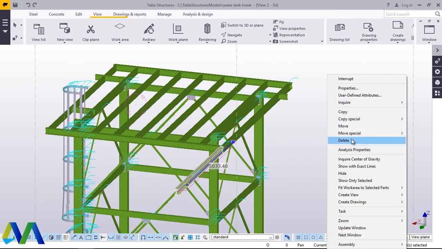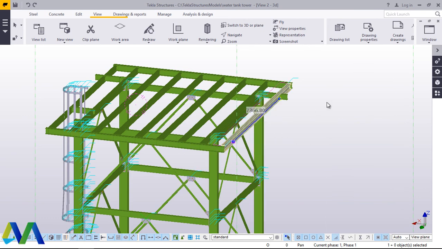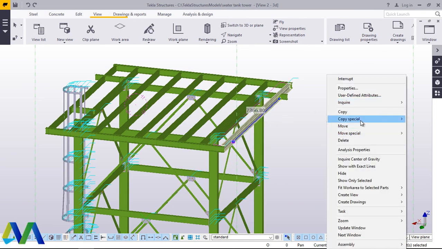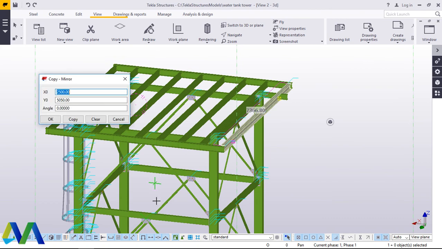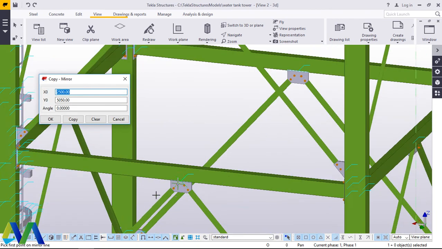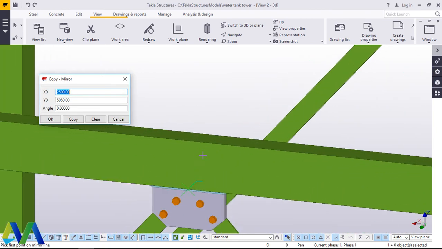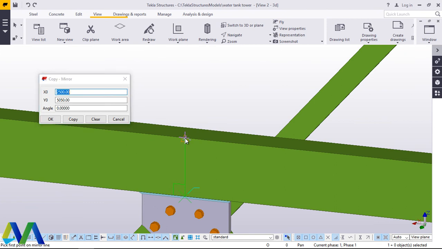Delete that. Peg it once again and go to special copy mirror. Snap there and come here and snap down here. Change this to 90. 90 and click OK.